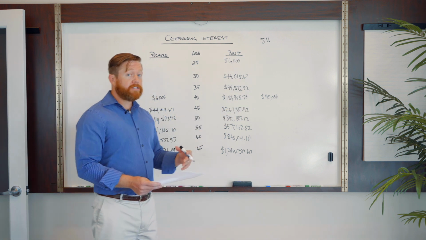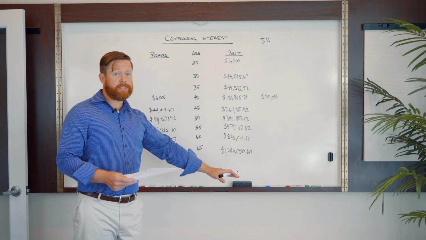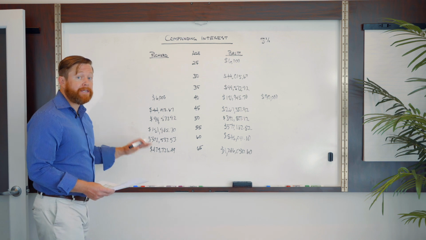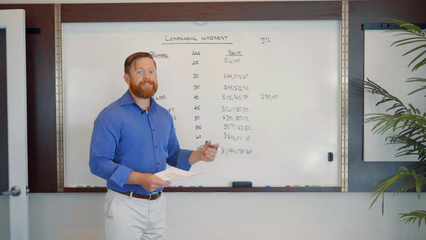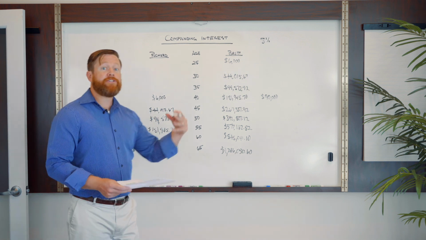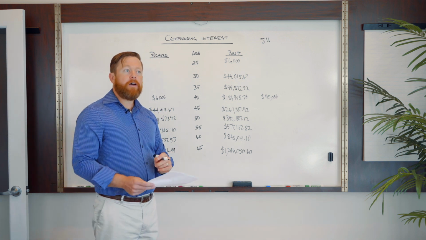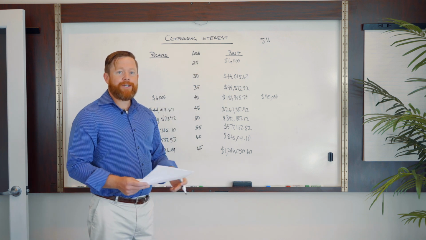So time either works for you in this example, starting early and then letting compounding interest take over, or it works against you, where there's just no way you're going to be able to make up the difference without having to take much higher risk on the portfolio investments, or have much higher contributions out of your paycheck, which frankly just doesn't seem to happen over time. So, you know, putting back a little bit earlier is definitely the right way to go.